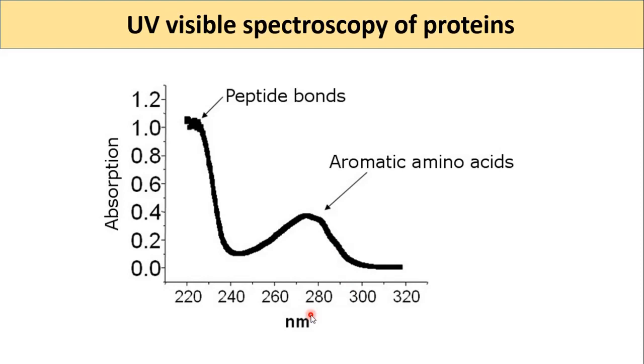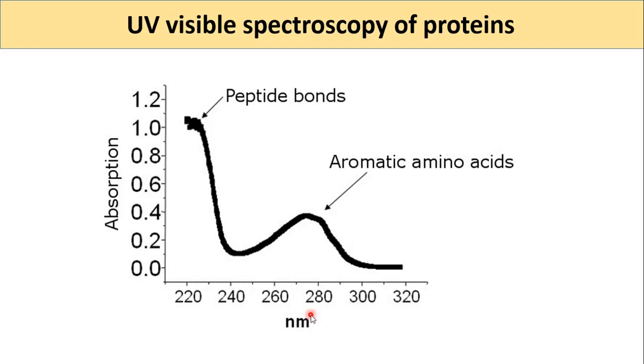So now we know that DNA has its maximum absorbance at 254 nanometer, and the proteins have maximum absorbance at 218 nanometer, and the aromatic amino acids, meaning phenylalanine, tyrosine, and all these guys, at 280. By looking at the ratio of 280 nanometer and 254 nanometer, people check the purity of protein or purity of DNA. We will see the example in the next one or two slides.